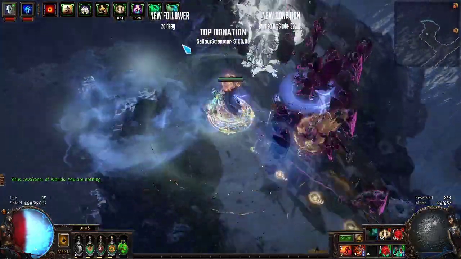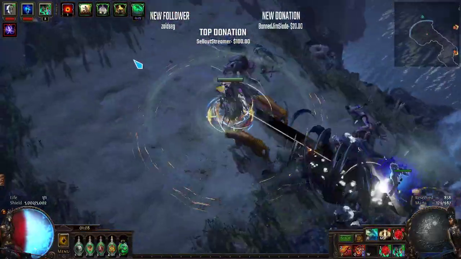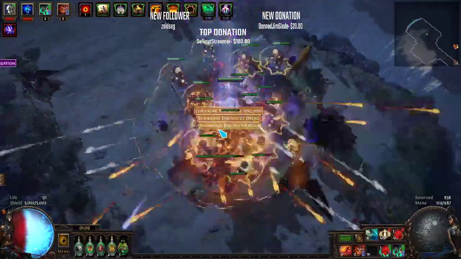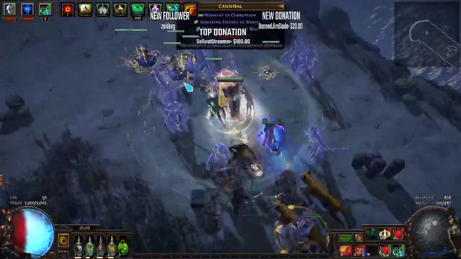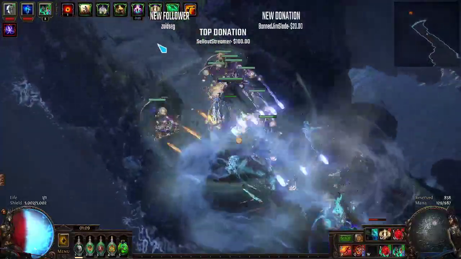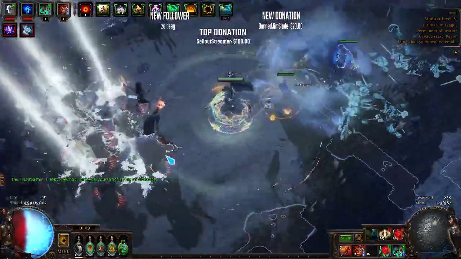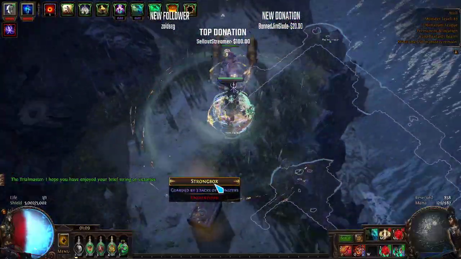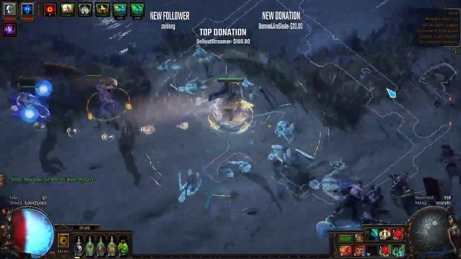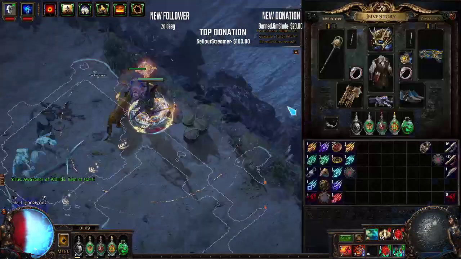As you can see, my Animate Guardian's life at the top of the screen barely moves. It takes damage and it goes right up to the maximum again. Skip the child master today. Good. 22 mobs left, not bad at all.